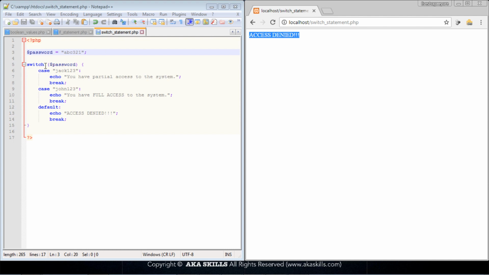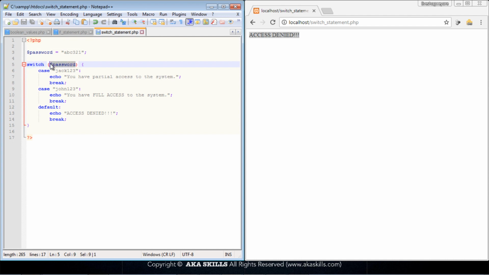Just remember, you are going to say switch. Within the parentheses, all you need to supply is the variable you are checking for. Then you can have as many cases as you can. Don't forget to break every case. Within the case itself and the break, you can now specify the action you want to perform if this condition is met. Then do not forget to ensure that something is done in case all of these conditions are not met. We have the default to take care of that for you.